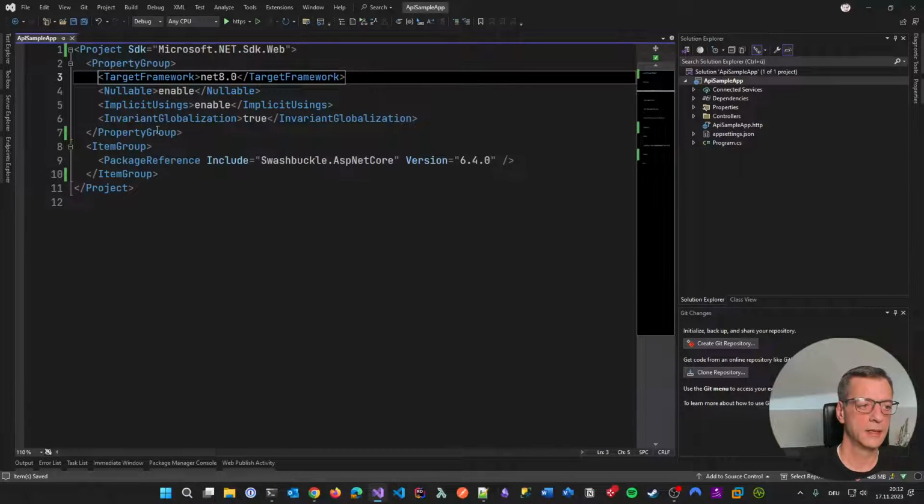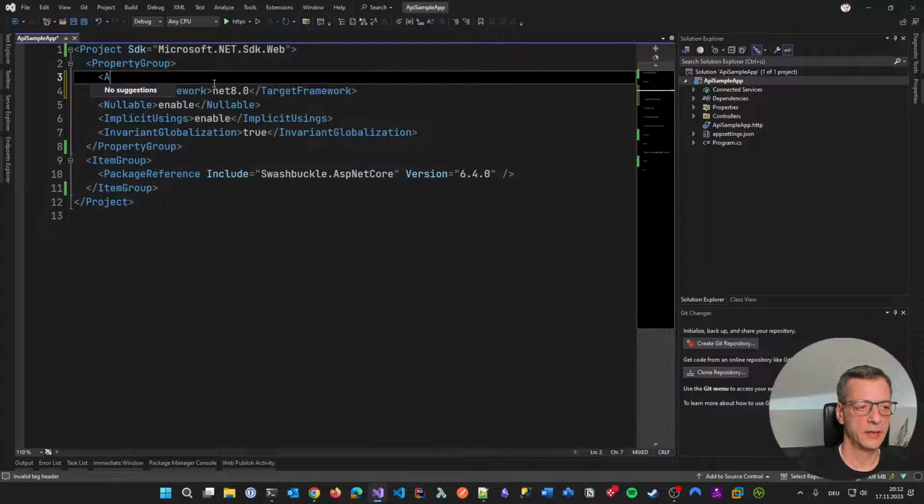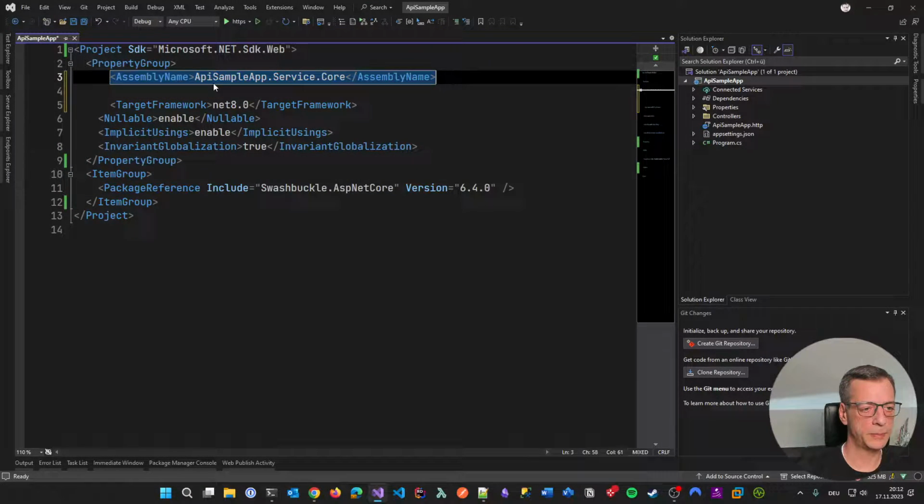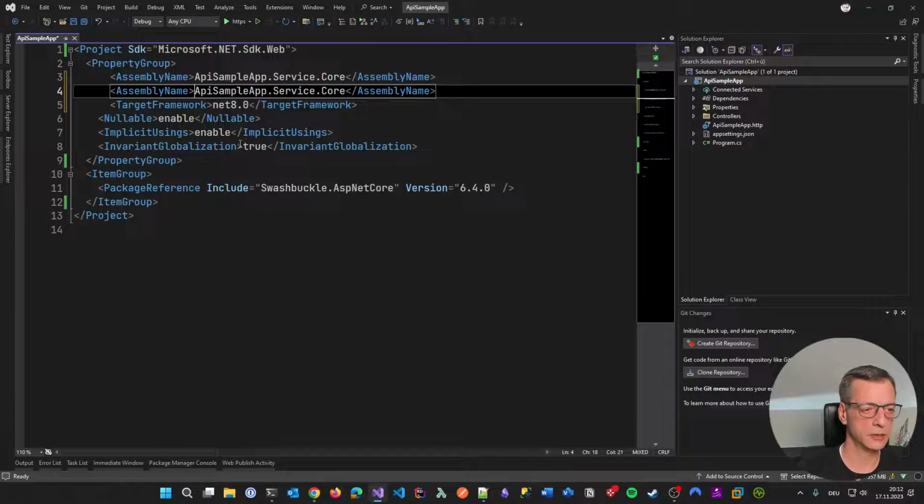Let's say that the assembly name, meaning the file which is generated after all, should be API sample app, but it's in service core, and the namespace should be, for some reason, CodingFreaks.ApiSampleApp.ServiceCore.